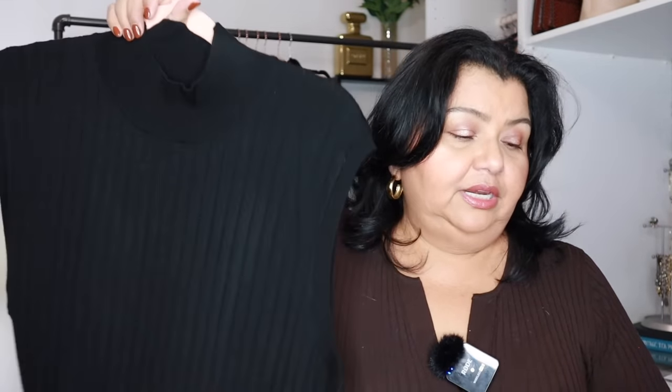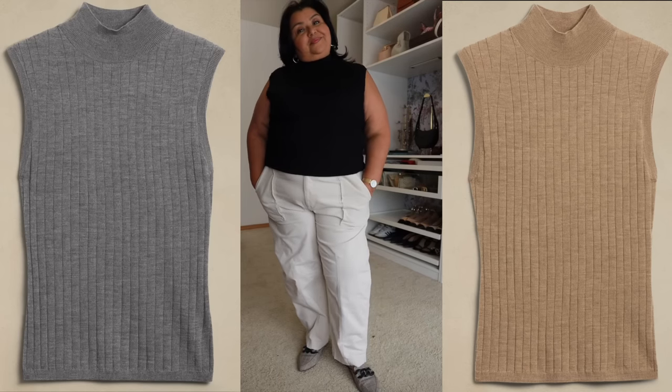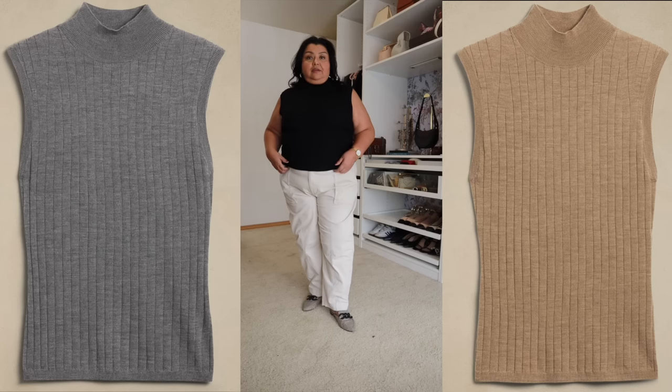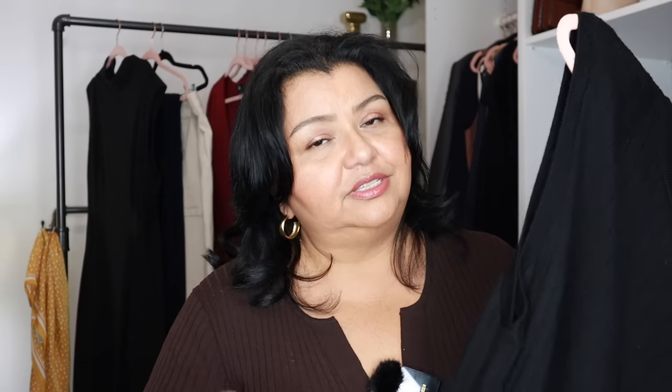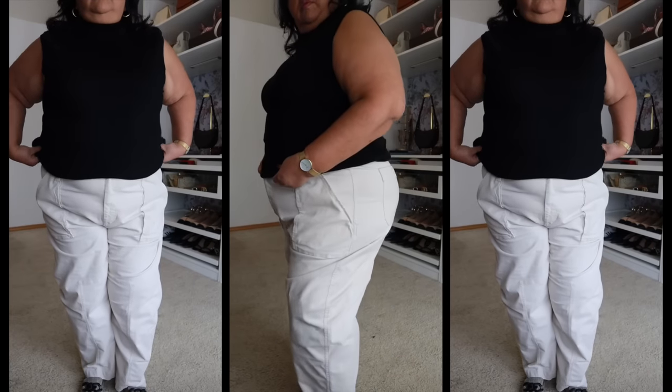I am trying those pants out with this Neza merino wool sweater shell. I'm showing you the black one — it also comes in Malbec red, camel, and heather gray. I picked up the size extra extra large. It's again that soft merino wool, not quite as thick as the dress — slightly thinner — but it has that same ribbed texture. It has a really beautiful soft mock neck, and I really love the color selection on these. I feel these are actually a really great base layer.